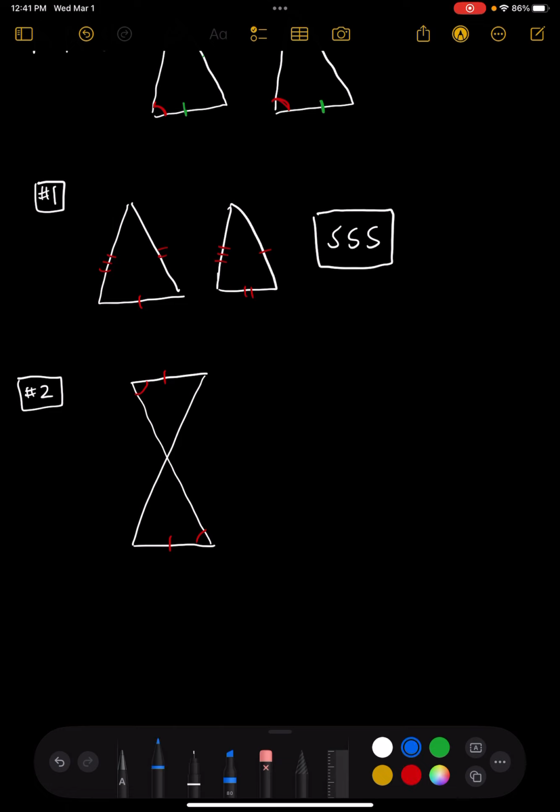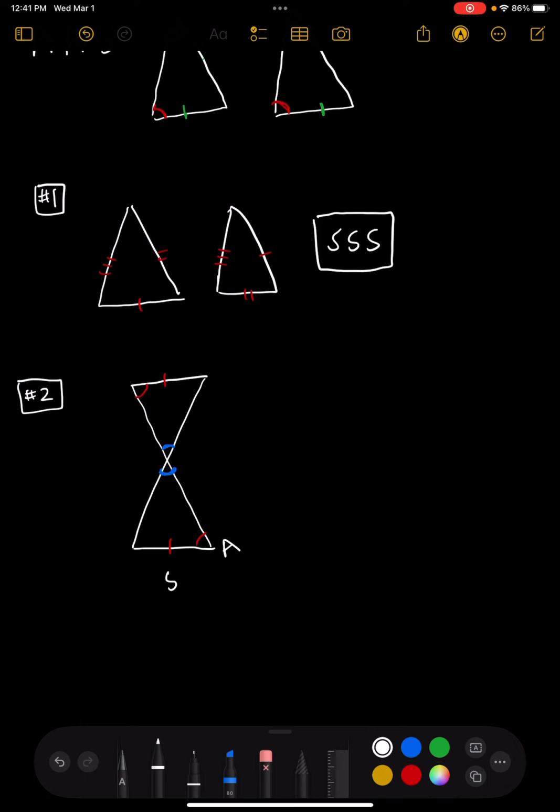So when you have angles that are right across from each other, like these 2 blue angles, they are called vertical angles, and vertical angles are equal to each other. So you're gonna see some of these on your self-check. The way that I like to do it is if I see a vertical angle, I automatically show that those 2 angles are equal to each other, so that way I can decide what congruent statement to use. So we know those 2 things are congruent. So now when I just look at one triangle, I have a side and an angle and an angle. And so my congruent statement, automatically, I know it's going to be angle, angle, side.